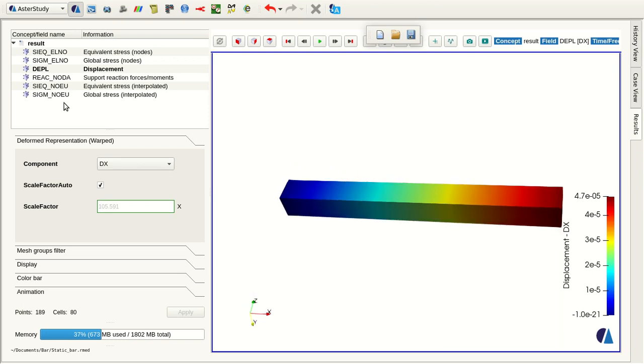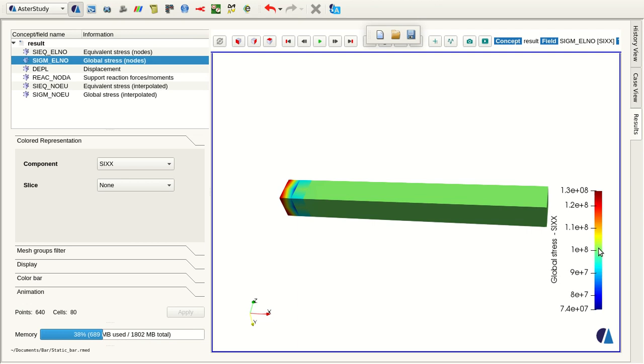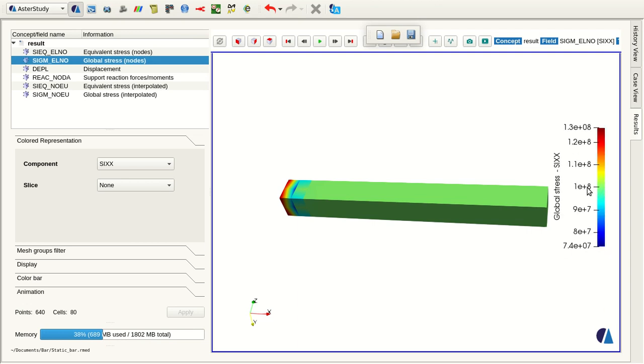Actually, just go here, sigma xx. Yeah, so the stress is around, this is the color, you can see 1e8.